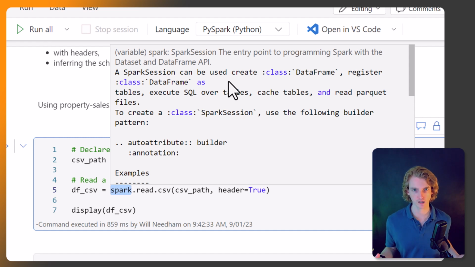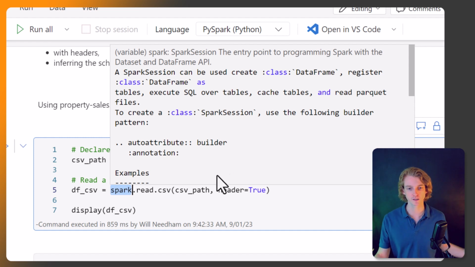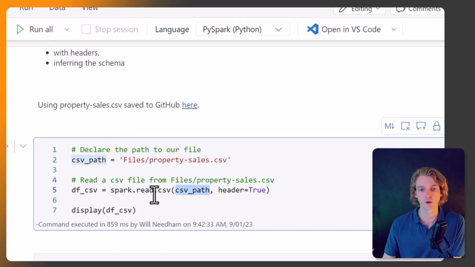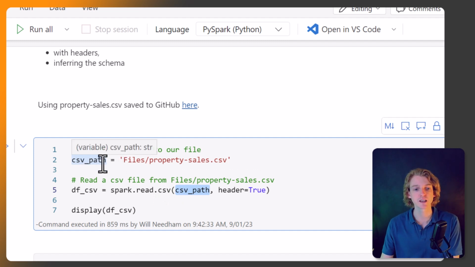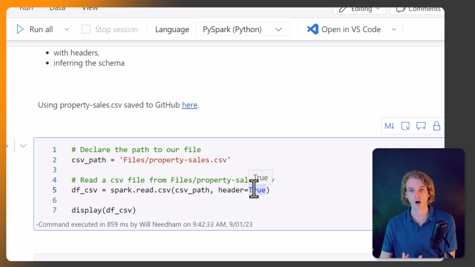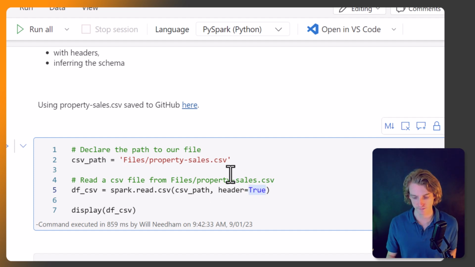Within Fabric, it's already initialized for you, so you don't need to do anything. You just call spark.read.csv and it's available to us. From here, we're going to pass in the path, telling it to read the CSV from this file path. And we're also going to tell it header equals true, because our CSV file does have headers.